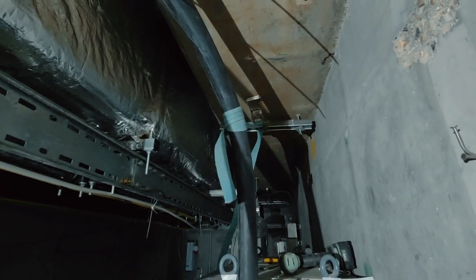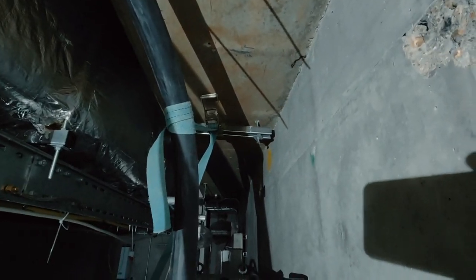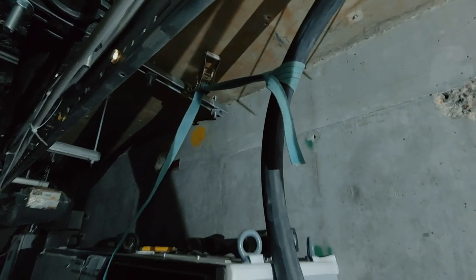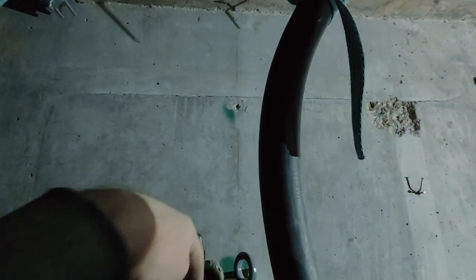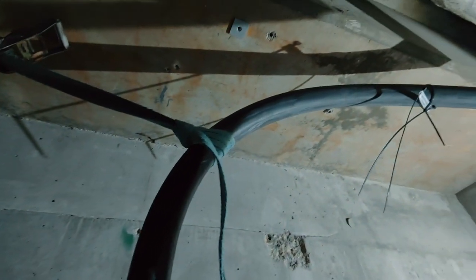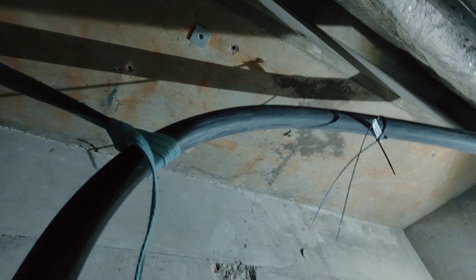Right, so the first part's gone actually quite well. I've got the Unistrut in, I've got the ratchet strap on it, and then what I wanted to do, because I'm going to bring them in side by side, like one there and one there, that has worked out quite well. It's quite close to the ceiling, I don't know if you can see the difference.